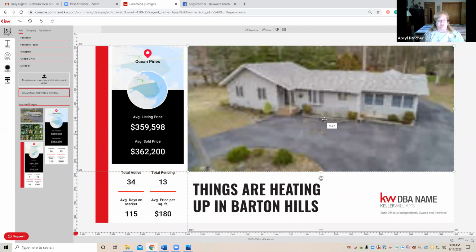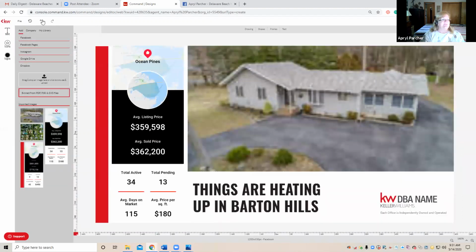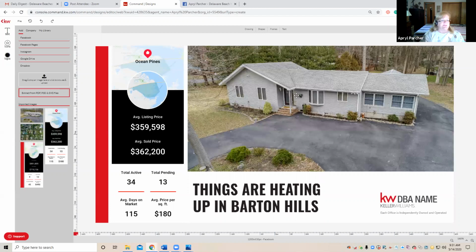That isn't the one I would normally use, and I actually didn't pick out the right one. It's all fuzzy, so I'm gonna get rid of it. That wasn't the greatest picture, but yeah, there it goes. Okay. But if you had another picture that was a better depiction of the neighborhood or something, you can pull it up from your computer and stick it there.